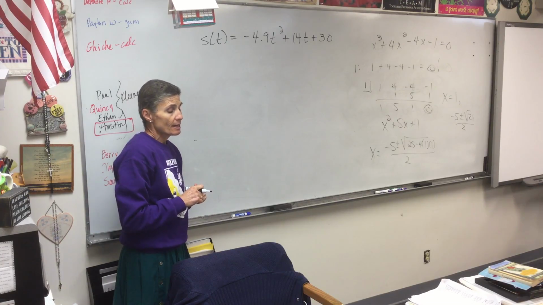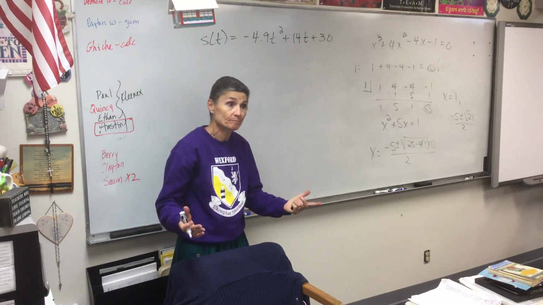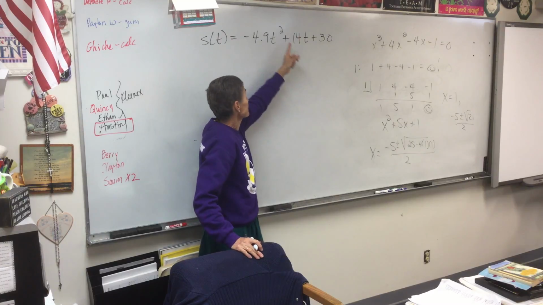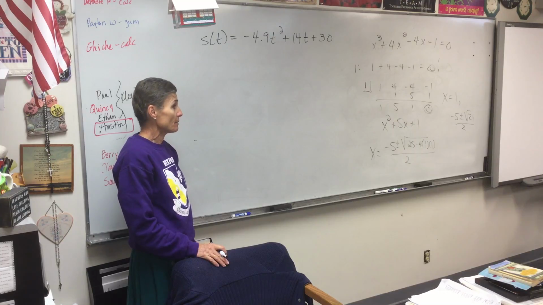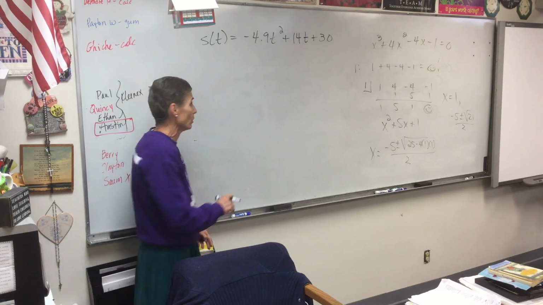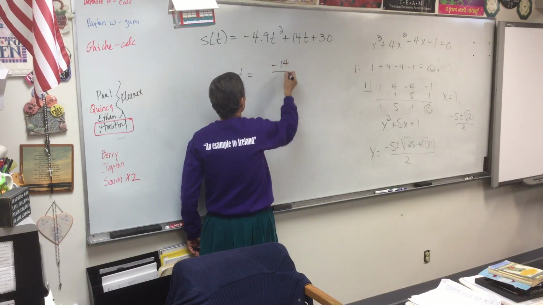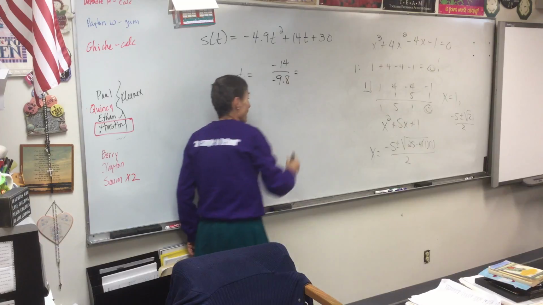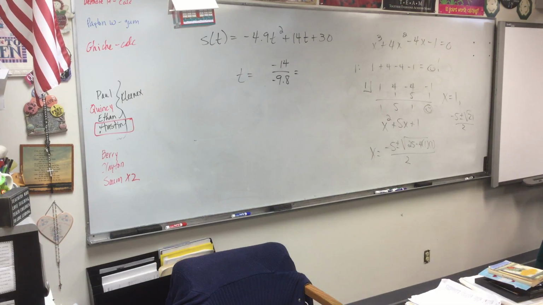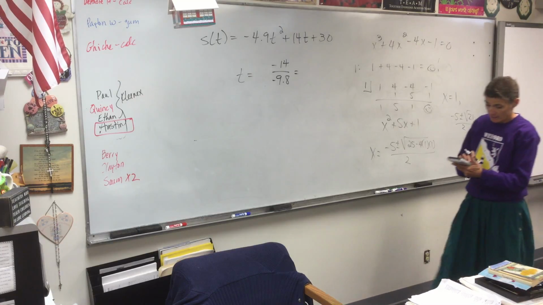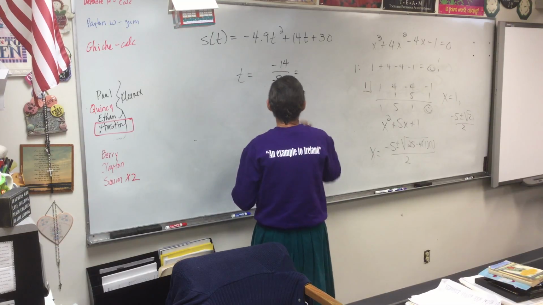She says if I want the highest elevation, that would imply maximum, right? What kind of equation is this? Look at that degree. That's a quadratic. I'm not going to type it in on my calculator. That takes you guys way too long. You want the vertex? You're going to do negative b over 2a. Now, I'll type that in my calculator to see what that equals. I think it might be something not too bad, actually. 14 divided by 9.8 is 10/7.